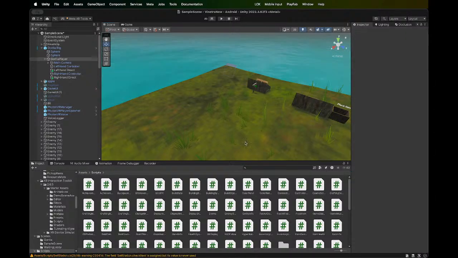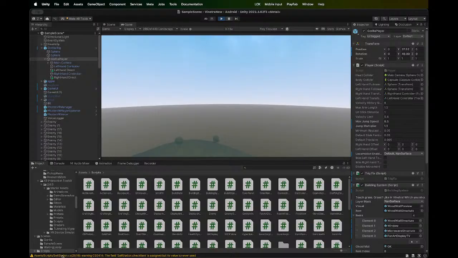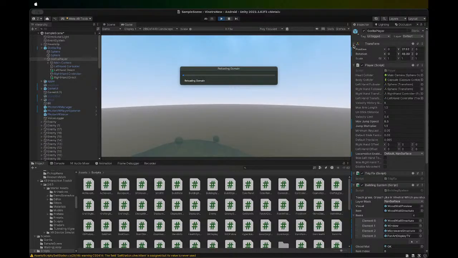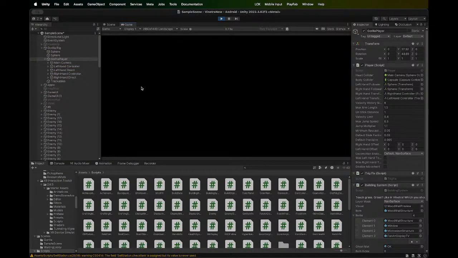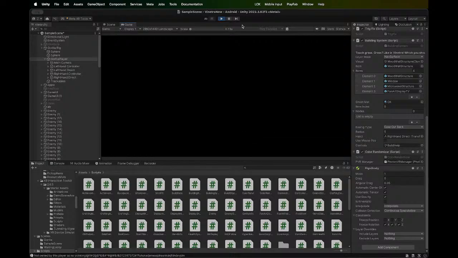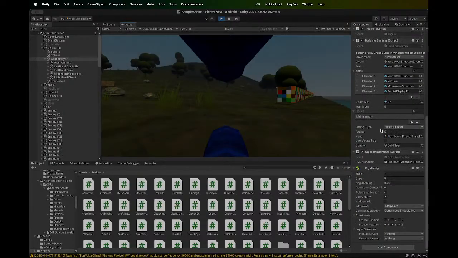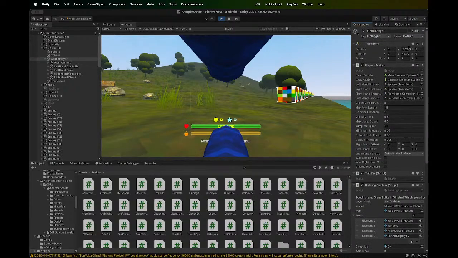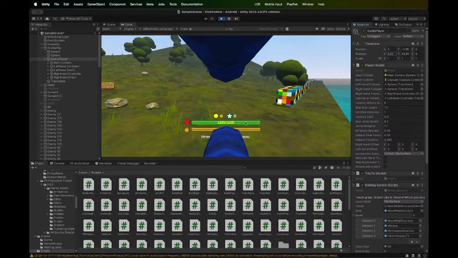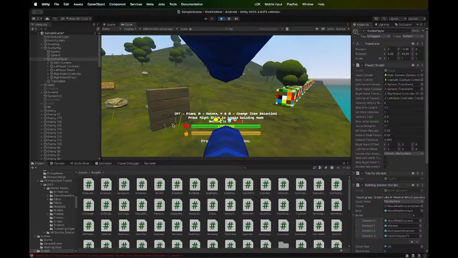Okay, sorry about that. Use mouse position. Okay, let's try this. So if I. Okay, I think I know why it's not.